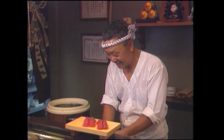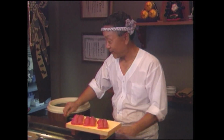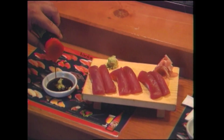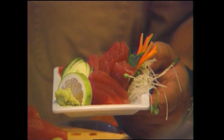Well, I've heard your father's world renowned, and I can see why. This looks delicious. Now, if this was straight sashimi, it would just be the straight fish, right? Yes. Maybe we can have your father cut us up some straight sashimi and we take a look at that. Well, we have two beautiful dishes here that your father's prepared for us. And both of these are popular with your customers? Yes, very popular. Number one on the list.